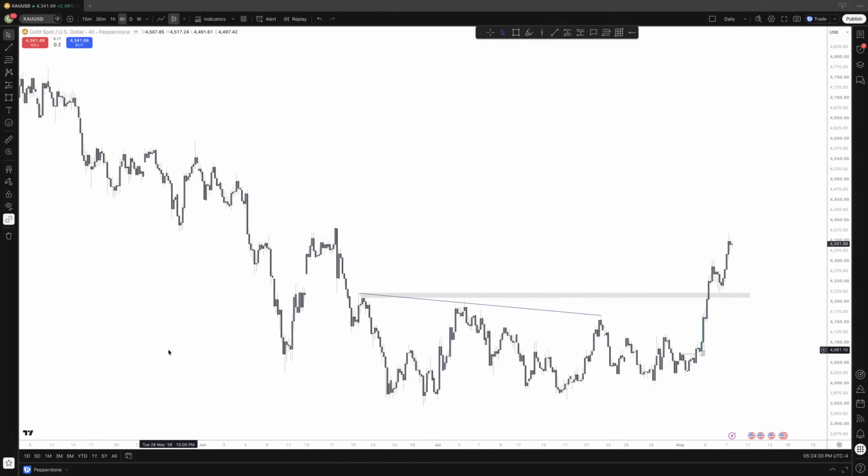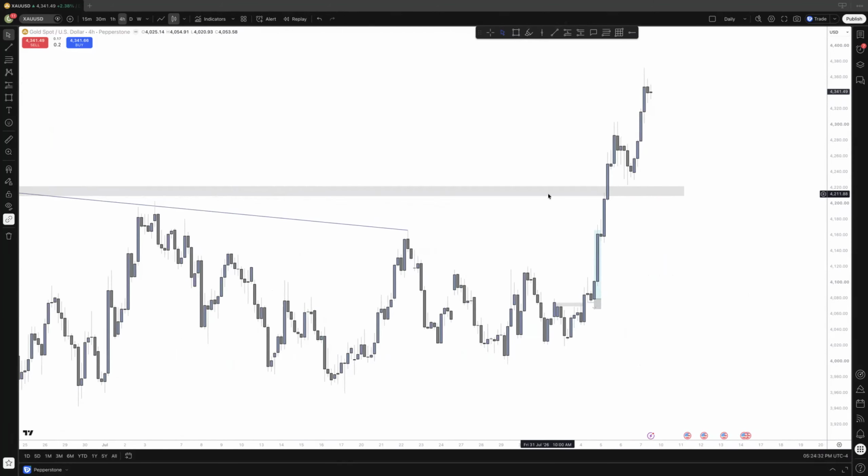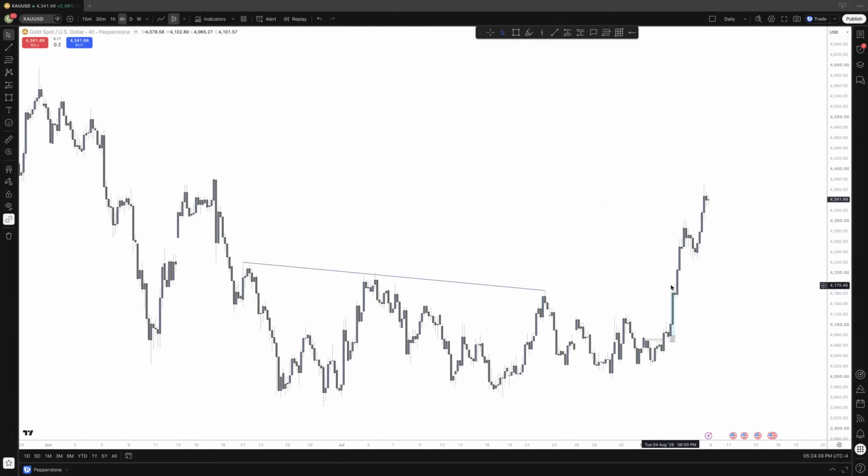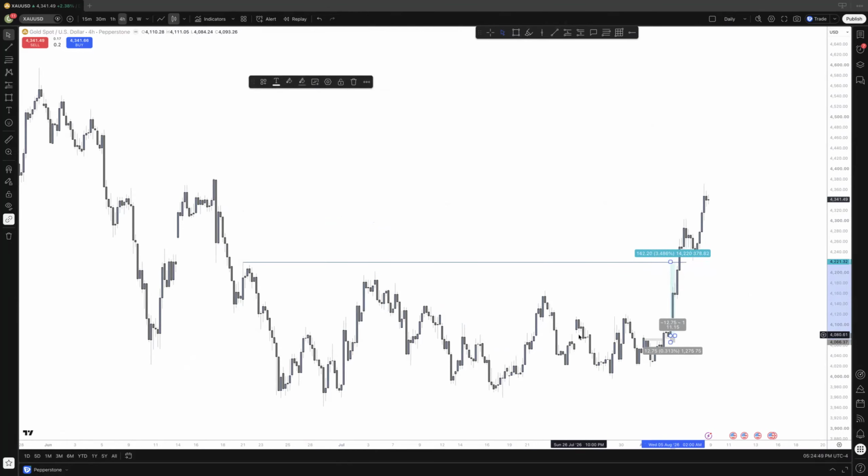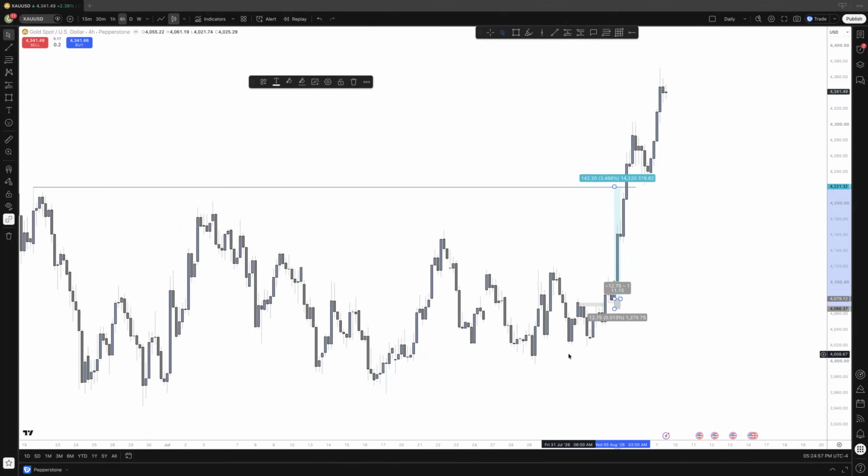All right. So yes, I think that would have been the first area. Well, this would have been the full TP of this particular trade. So if I just draw this across here now, we can actually see this would have been an 11 hour trade. I think that's the best we could have done out of this particular situation. And I think that would have been a fantastic trade to take.